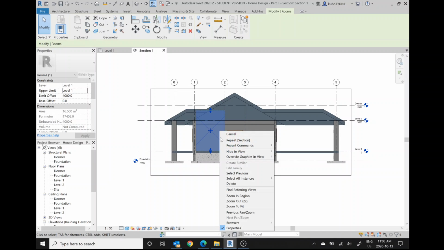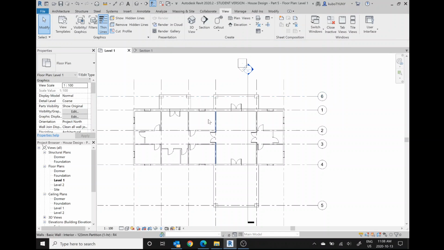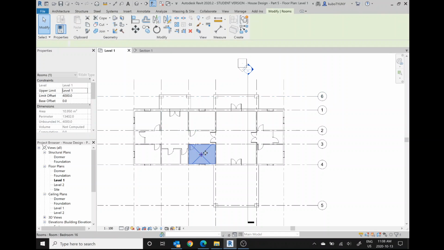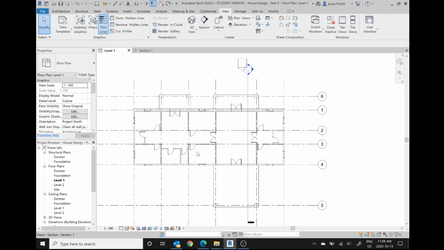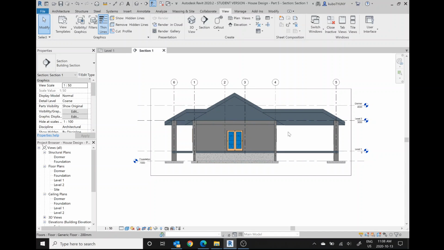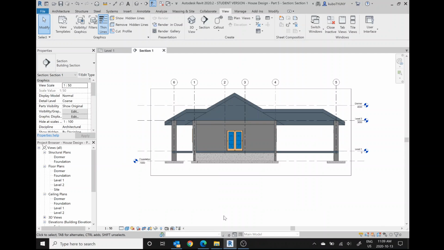So again, I'm going to select it like I did, hide in view, category, and all of them are now hidden. So I know, oh, I guess they're not. That's weird. Let's try it again. Hide category. I think I know what might have happened there. Because I said hide in view, it just hid all of the room volumes in this particular view and not in the entire house. So if I had said hide in view from this point of view, it would have hidden all of those room volumes right away. Just to let you know why it took 2 steps. So we're back to here.